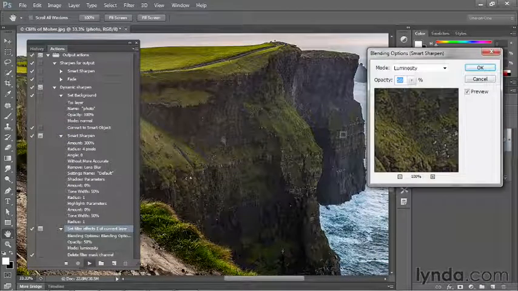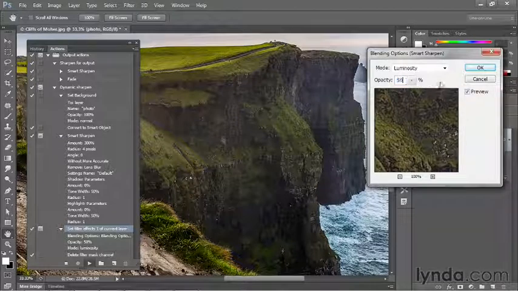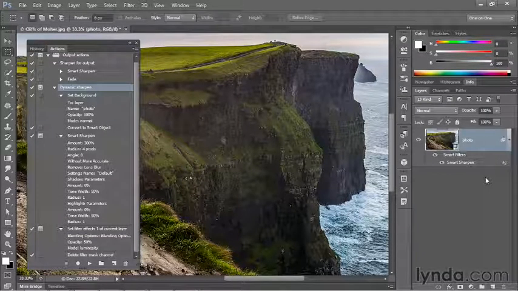I'll click OK. Blending Options, however, shows me an opacity value of 50% because I left that one recorded as is. In any case, I'll just go ahead and click OK to accept it as well. And that's how you record a dynamic version of that same sharpening operation, as well as force the display of dialog boxes so that you can change your mind when playing back the action on the fly.